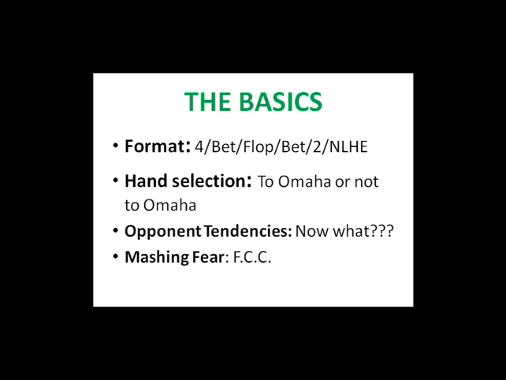Which leads us to our next point, which is opponent tendencies. So again, from what I've seen so far, it appears most of our weaker low to mid-stake opponents are going to be extremely loose pre-flop, much as they are in PLO, but then inevitably turn into what I call a now what player when they realize they have to discard a bunch of their equity and are not even close to nutted and are just unsure how to proceed.